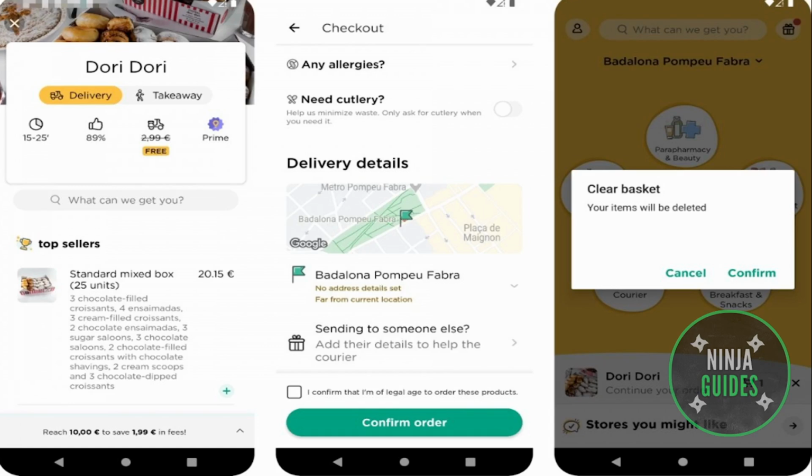So first things first, let's say you have made an order, guys, okay? You're going to make an order in DoorDory and then you confirm and check out, guys. Okay, once you have checked out, before you pay, you can just clear your basket, okay? Before you pay, you can just come here, guys, and press X right here and then click on confirm to clear your basket of orders. That's when you have added something to cart and you want to cancel it.